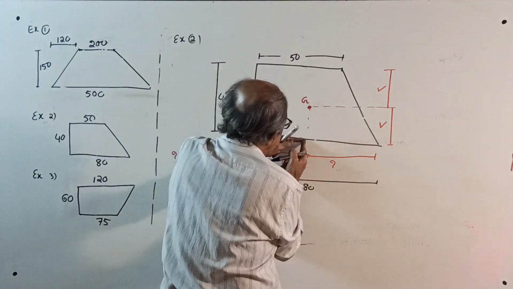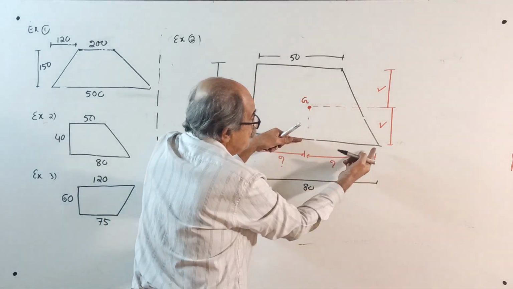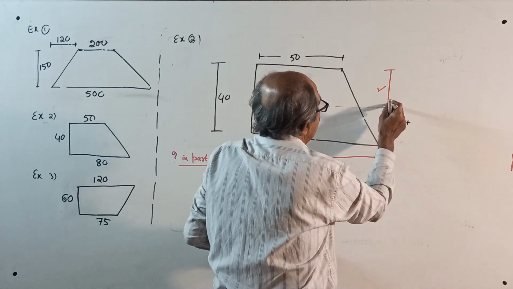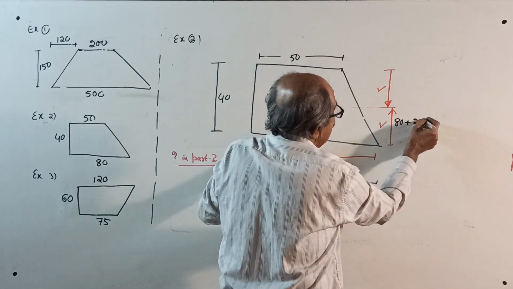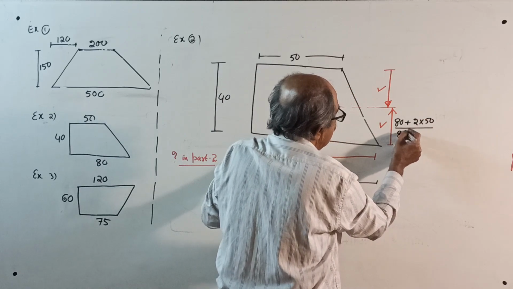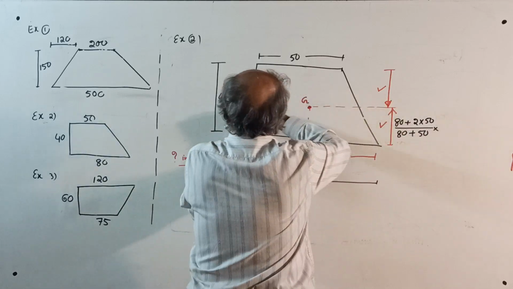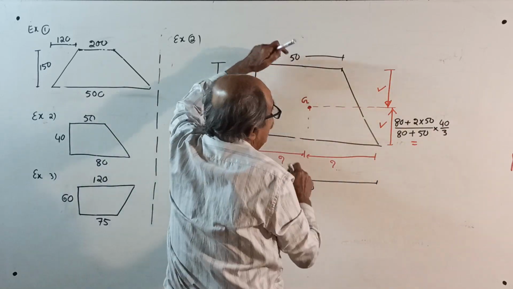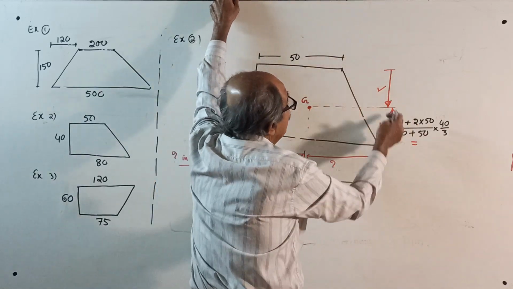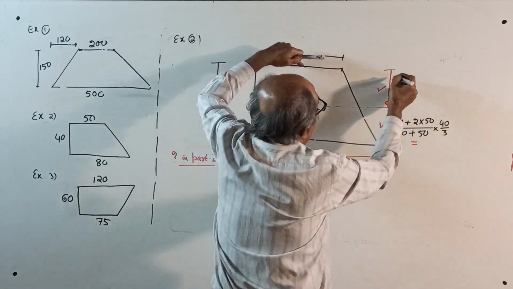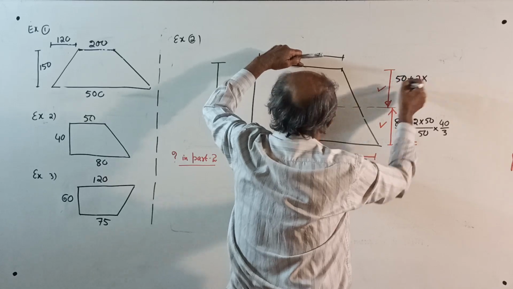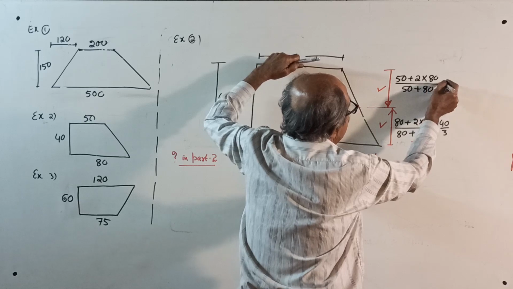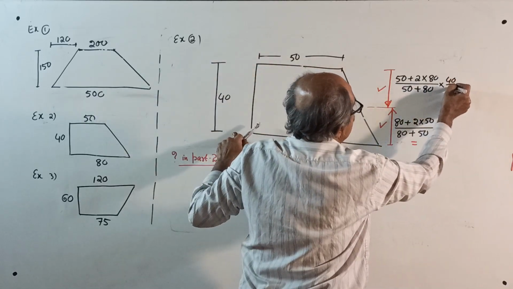Okay, start from here. If from here, 80 plus C, if you want from here, your finger is here now. First that side, 80 plus, see, arrow mark, okay. 80 plus twice of 50 divided by 80 plus 50 into 40 by 3. Get the answer. Then, if you want from there, actually once you get this answer, from 40 you subtract, you get the answer. But still, we will do it from that side. 50 plus twice of 80, this is all explained so many times now, divided by 50 plus 80 into 40 by 3. Get the answer.